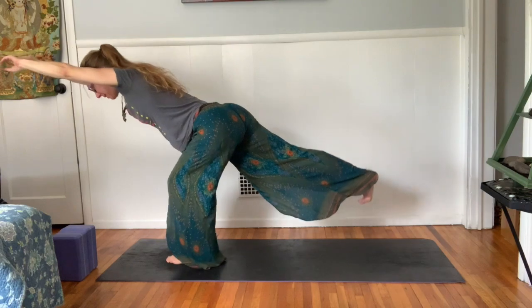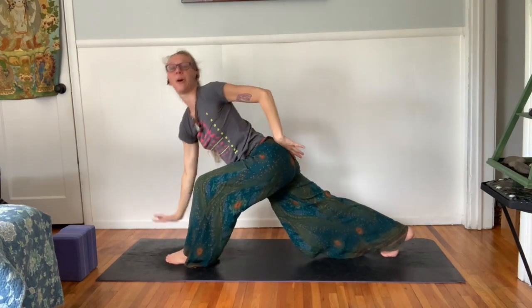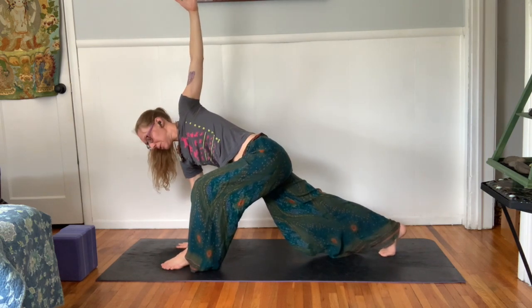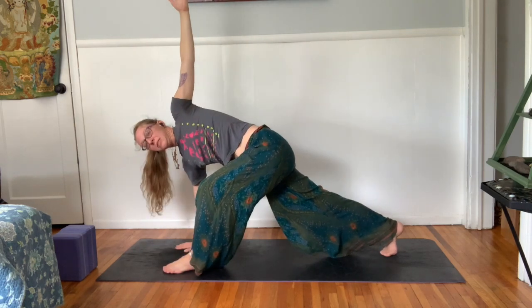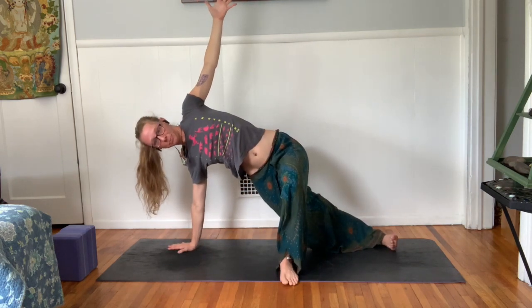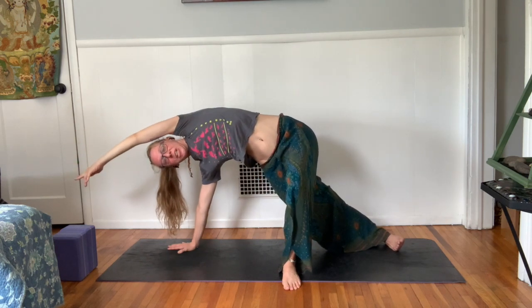Keep the length in the side bodies. Revolve side angle. Broaden across the left side of the chest. Front supported side plank. Roll over to the right foot, adjust the left. Beautiful. Inhale, extend the left elbow over the ear, stretch to the left side.